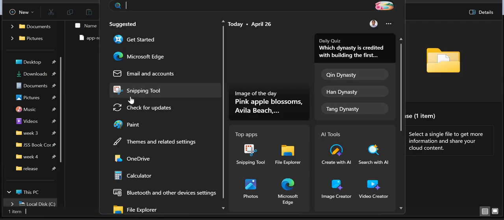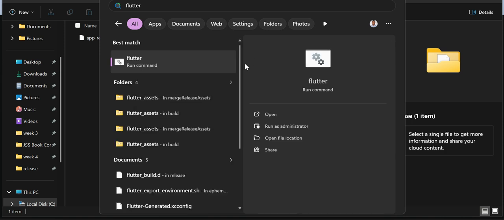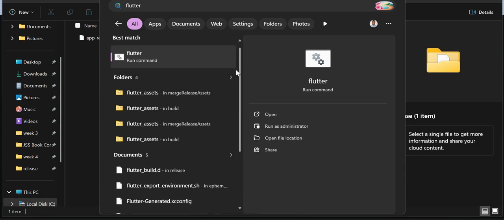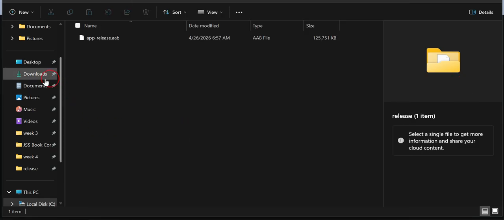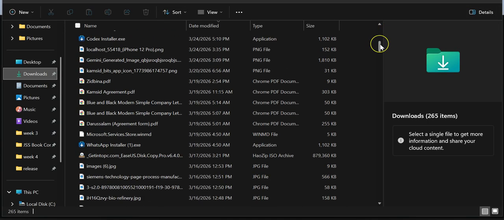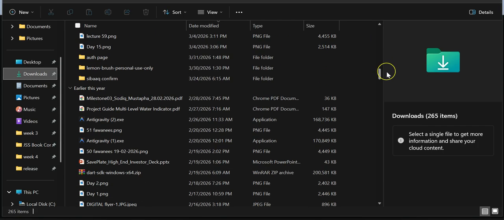I want to search for a Flutter file that I've downloaded because I'm very sure that I've downloaded one Flutter file. Wow. So I have to re-download it again because it's no longer here. Flutter.